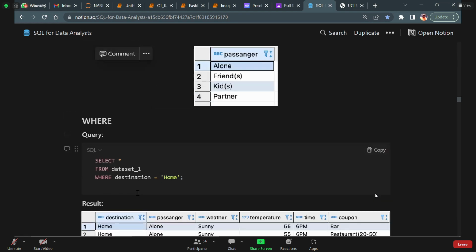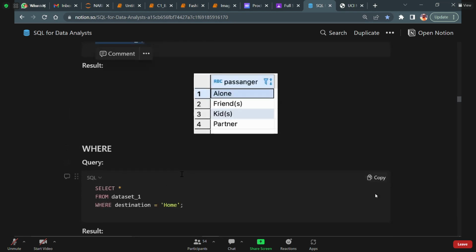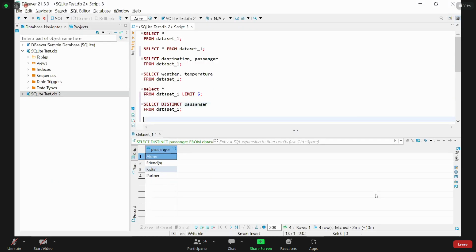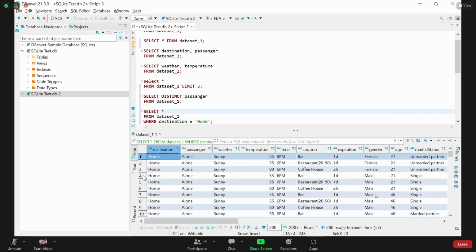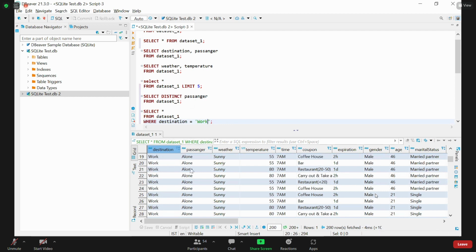Okay. And the next one, can we go back to the other one, the where clause? So let's talk about select from data set where destination is equal to home. What exactly am I saying? Let's apply this. Select star from data set where destination equals home. That means you get only the row records which contain only home, or not. Do you understand? And then once we go back to work, let's go ahead and check this. It will print out the records where you can find only work, guys. Team, do you understand? And next step.